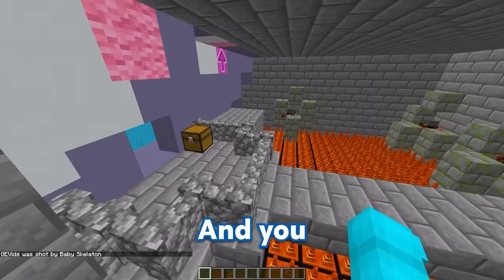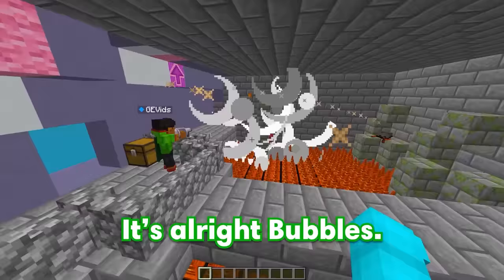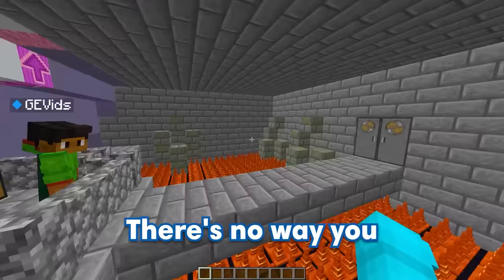Good luck, Gee. And you already died. Oh my gosh. It's all right, Bubbles. I think I got this, and I just got one. What the heck? There's only one left. Can you get him? And I did it. There's no way you defeated all of them, but I guess you can move on to the next room now.